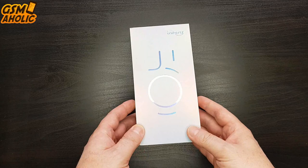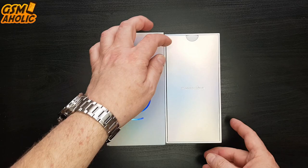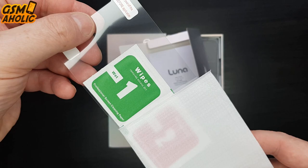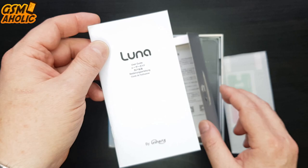So let's start unboxing now. Let's see what's inside the box. On the top we find this cardboard envelope, so let's open it. Right there on the top is the pin for removing the SIM tray. Then we also have this protective glass that we can install if we want to additionally protect the screen of our phone. And there we also find this Unihertz Luna user guide.